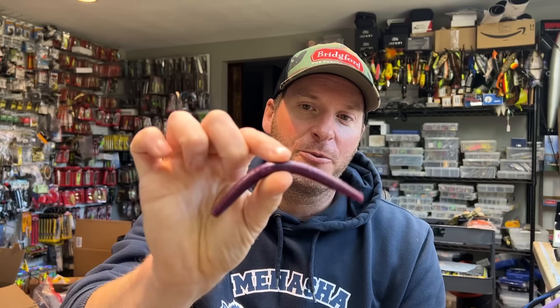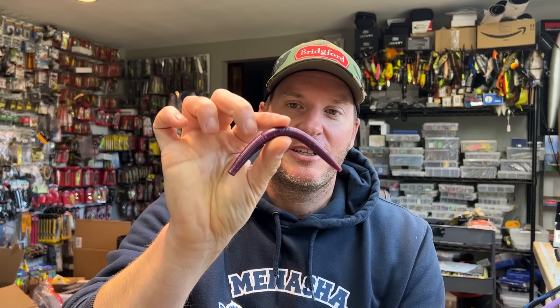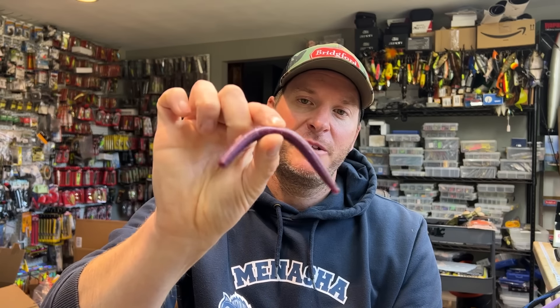One of the other keys to this swim bait is you really can just cast and straight retrieve. If you're talking about inexperienced anglers, you throw it out, straight retrieve it at a nice slow pace, and it will generate a lot of bites on its own. Next up, just your soft stick bait, wacky rigged. A phenomenal technique for generating lots of bites. When fishing's tough, you can just go down the bank throwing at targets, throwing at docks, throwing at laydowns, and you will still generate bites.